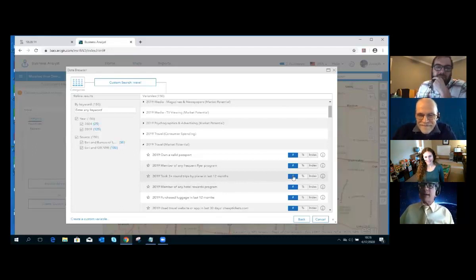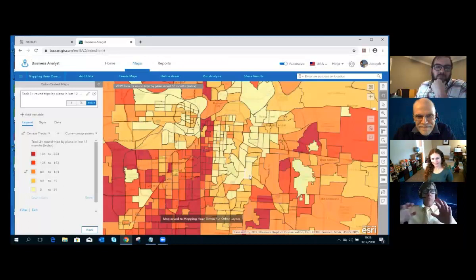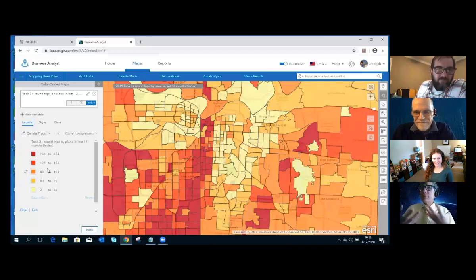Remember what Kylie was saying, I can do raw numbers? Don't want that. I'm going to go to index. Index, the USA, because we're looking at USA here, is 100. And so any tract or block group or zip code below 100 is going to be below the national average. And conversely, anything above 100 is going to be above the national average. Then I'm going to click on there. And remember, this is our study area right here. So, okay, right away I see this legend over here. And, okay, the darker colors they're more prone to taking 3 or more round trips. Okay. And there's a lot of reasons for that, right? Income and et cetera. Lots of reasons we could talk about.